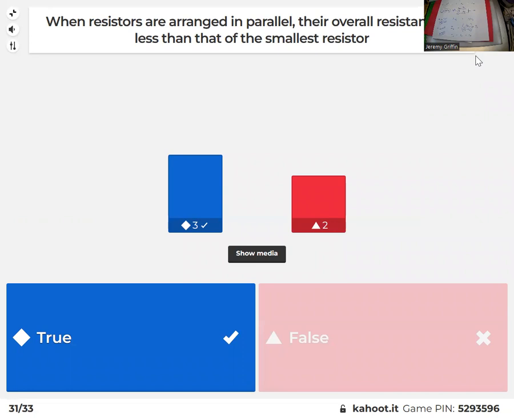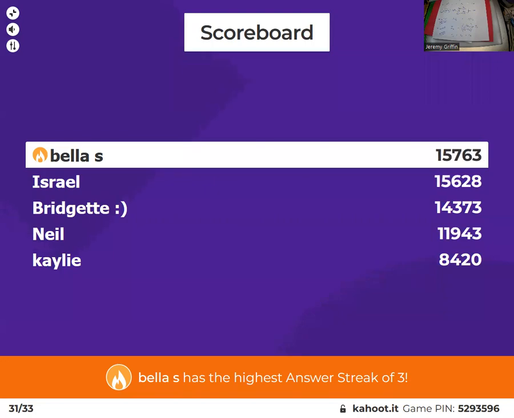Yeah, that is true. Okay, so you guys see resistors in parallel up here on this poster. Remember the story I keep using for that? It's like a team of people painting a fence. What if it takes one guy an hour to paint a fence, and then he teams up with somebody who would take 10 hours to paint the fence? If they make a two-person team, can they still do the job faster than the fast guy alone? Yeah, they should be able to knock out that job faster than an hour, right? So if you have 1 ohm and 10 ohms in parallel, the overall resistance is less than 1 ohm, right? Product over sum. That is a true statement.